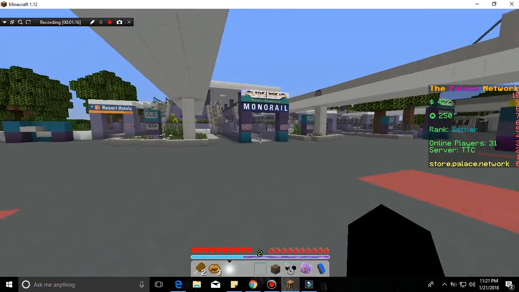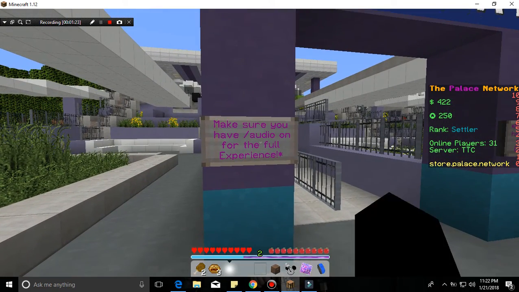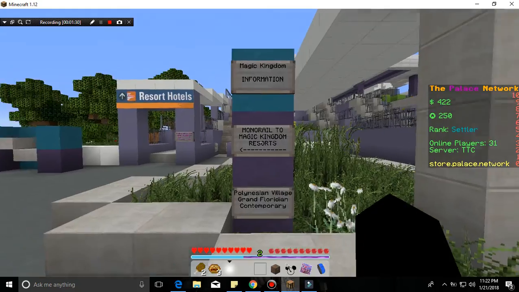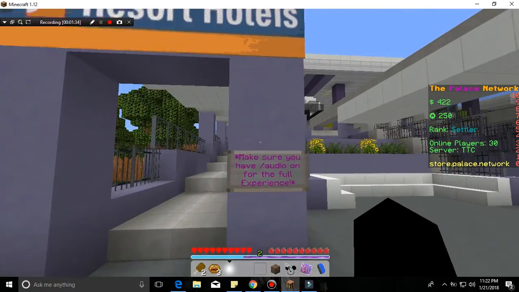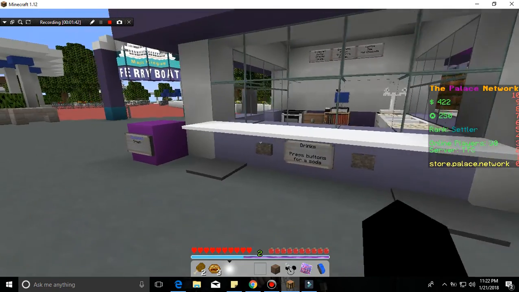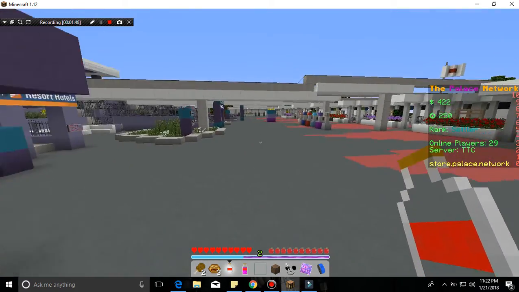And you have, of course, a couple different choices of where you can go. First up, you have the monorail. Also, just to mention, you have slash audio. That is in-browser audio for every place you go. They also tell you directions of where you want to go. Something new they added fairly recently is the resort hotels. And then, of course, they have the boat. They also have things like if you want a soda. So we're going to go this way.